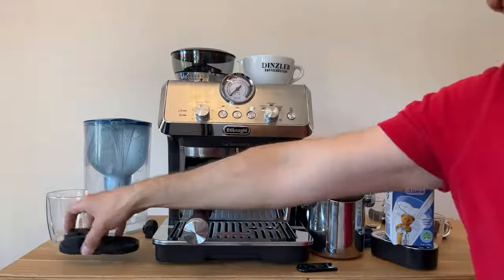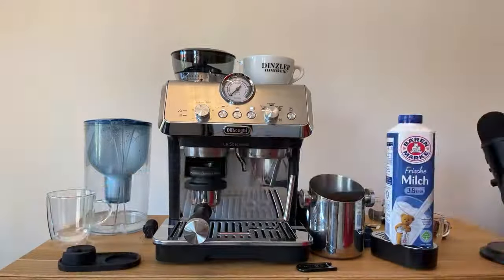Yeah, this is the tamping station. I hope you guys can still hear me. I'm using this microphone here. And yeah, normally I use a lapel mic.